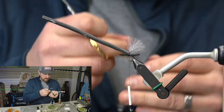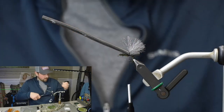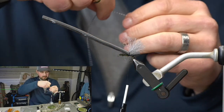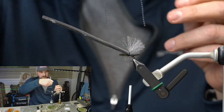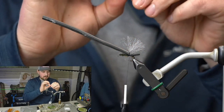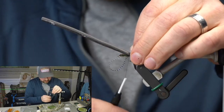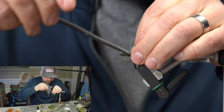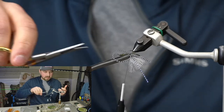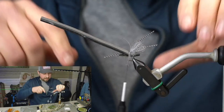So we'll do one of these legs. We'll take this, trim one out. And then what we're going to do is make a loop here. So you're going to even it up. I'm not going to cut it yet. So you've got a little loop here. We're going to tie this in as one on the near side. Same spot, two wraps. Okay, then you've got your loop. Everything's all tied in like this. And we're just going to come in and cut that now. And then there'll be a set that's on top and a set that's on the bottom.